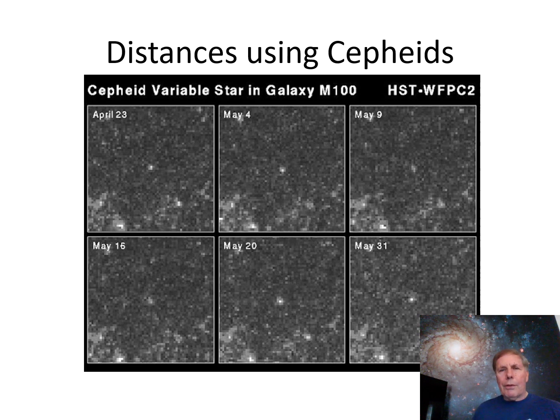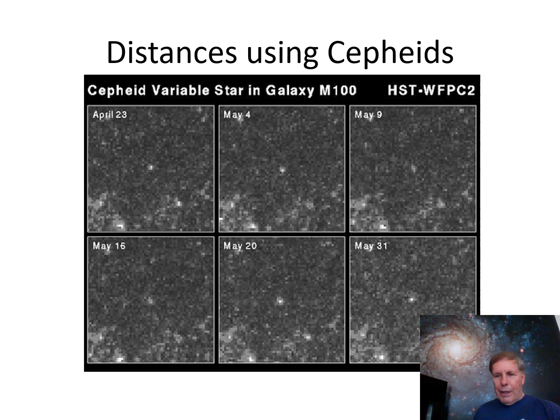Now, I thought it'd be fun for you to see. We talked about Cepheids in the Milky Way. That was easy, but when you do Cepheids in distant galaxies, it's not easy. This is way out at M100, which is, I'm guessing, like 50 million light years away. And here's what they actually look like. You can see the dates on these images and how they change brightness. Notice that this one's getting a little dimmer, and then it's beginning to come back. That's how you actually measure these things.